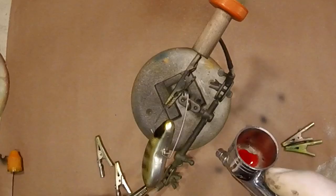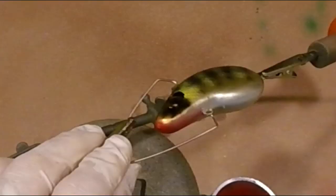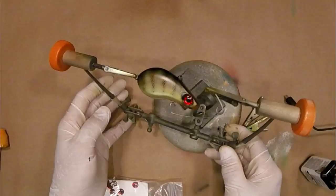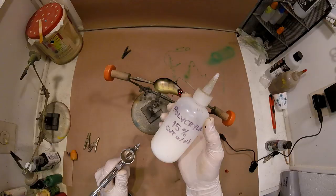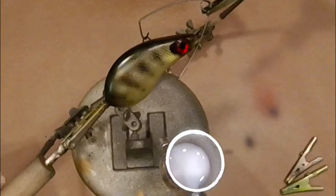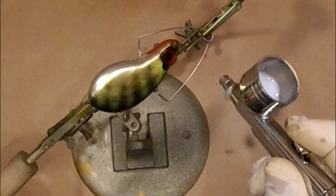And now a little red. This is actually transparent red, just to give it that bleeding gill, red chin kind of look. Well, that looks pretty good to me. Now I apply a little bit of the Minwax polyacrylic. This is a clear coat, but it's water-based, and it makes a really good base coat, or mid coat, and gives you a better and more predictable clear coat later.